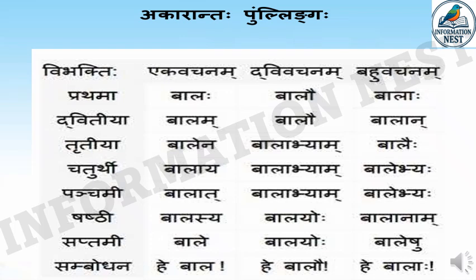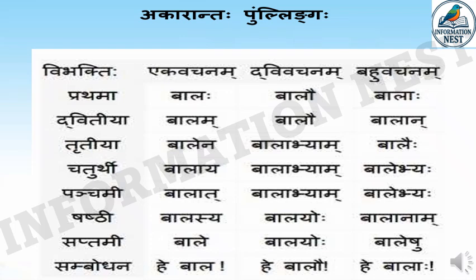Vachana is, unlike English which has two, Sanskrit has three vachanas, that is numbers. Singular, dual for exactly two people, and plural, Bahuvachana. And we have Vibhakti, that is cases. There are 8 cases that tell us the noun's role in a sentence.